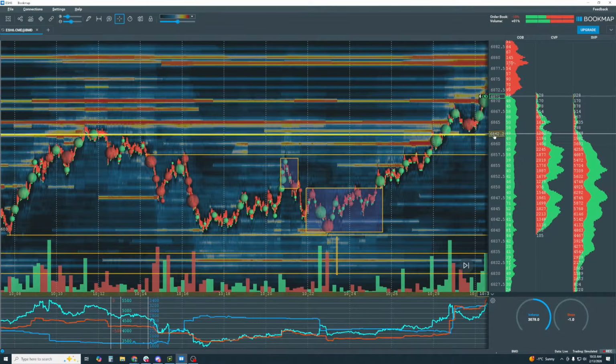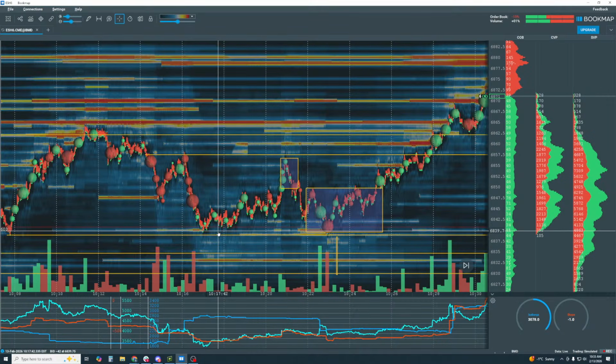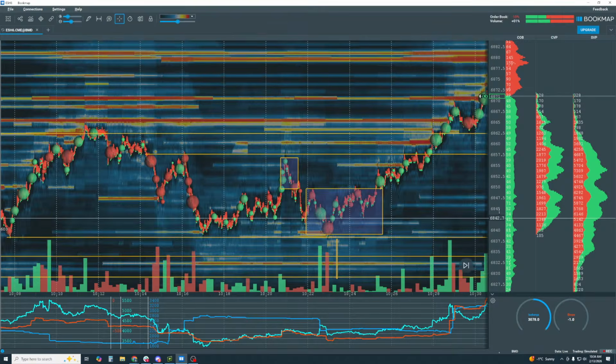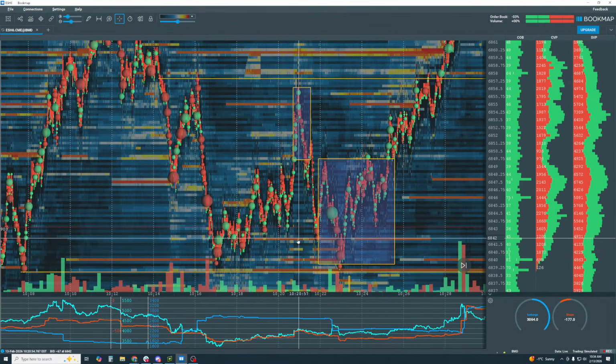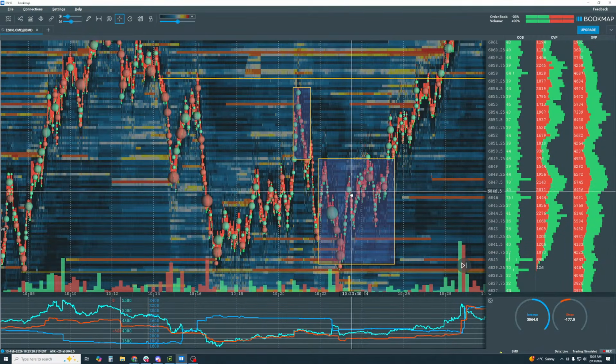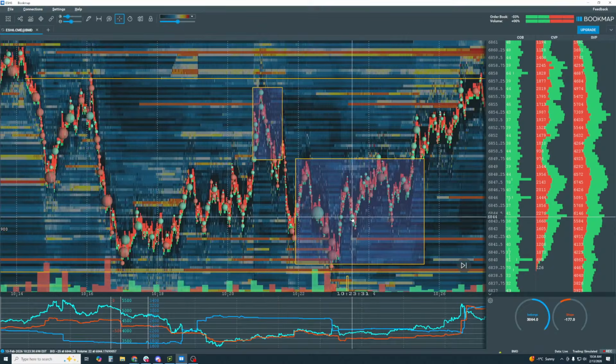All right, number one is, first off, we marked up our structure. Okay, and we had the heat map off. We're looking at volume dots within the structure. This big selling in here, that's where it looked like to me, with the heat map off, that we'd come back down into these lower levels. Okay, well, then we turned the heat map on and we saw this kind of activity. They're bidding up in these levels in here, 1, 2, 3, and 4. Okay, we see the selling into it and we see the rejection, and we come back out and we find some aggressive buyers.